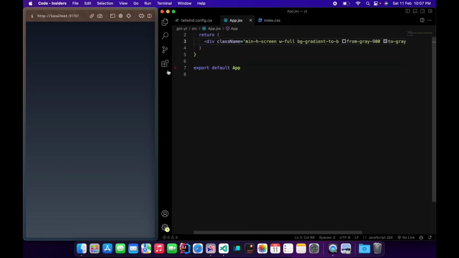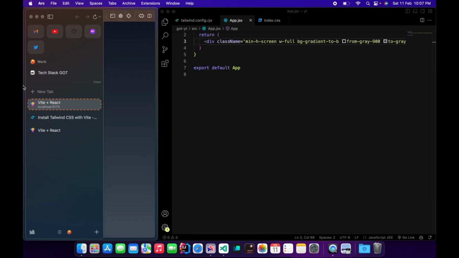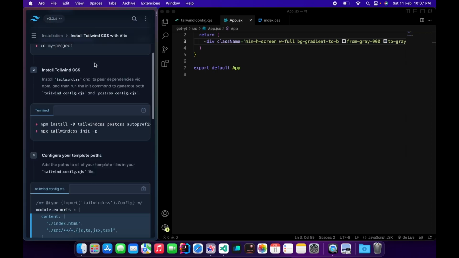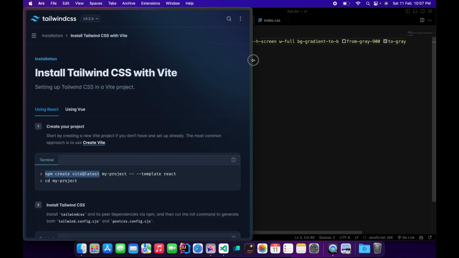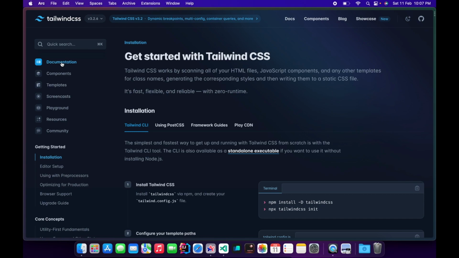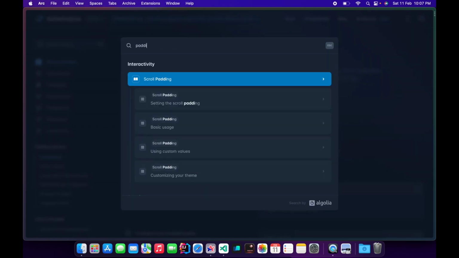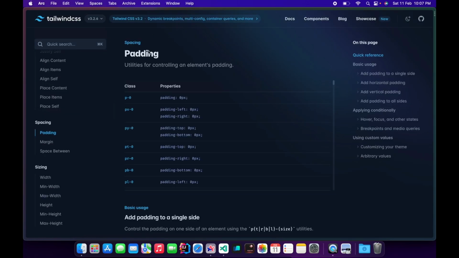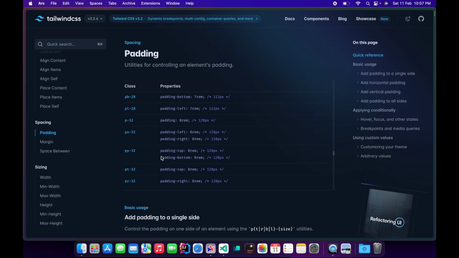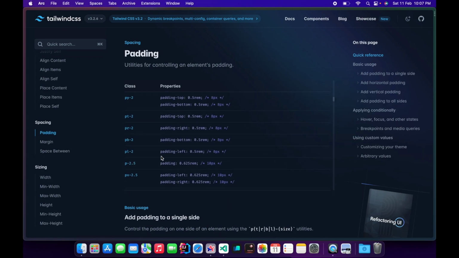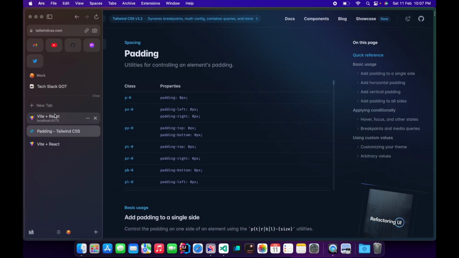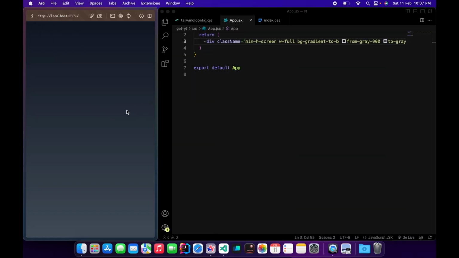And you can always visit the Tailwind CSS documentation, they have everything you need to get started. You can click on documentation and search for any property, let's say search for padding. When you search for this, they have a large number of classes for everything. You can go and search for the class and you can start. So we are already done with this gradient background.